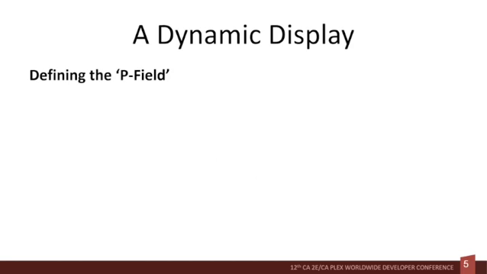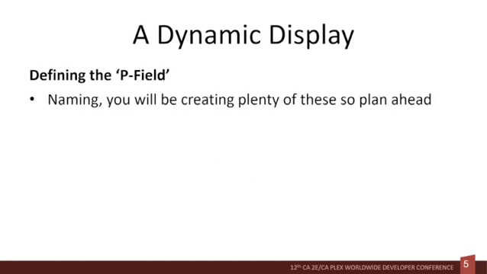So how do we define the P-field? The first thing you want to do is plan what you're going to do, because the actual sign-on name, the actual 25-character name for your field, is very important later on, because we're going to be looking for that specific name. So you want to make sure you get a standard for how you want to name all these specific fields so that they're easy to write the user source for.